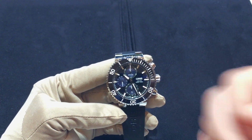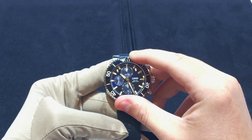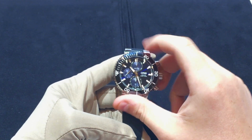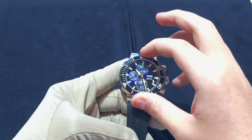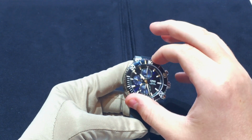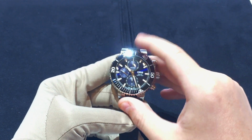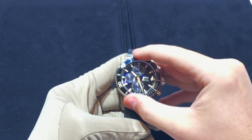Now, one thing I actually didn't demonstrate yet is the bezel action. So the bezel is 120 click, which is good, so you can measure every half second. And the action, though, is very, very rough. It's not very smooth. It does lock down fairly well. There's not too much wiggle there, but it's not smooth. It's definitely not like a Rolex Submariner, but again, you would never expect it to be, as this watch is well below that price point. So now just bringing it back up to 12 o'clock.